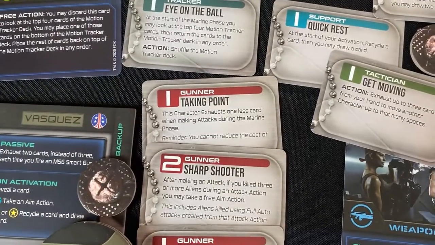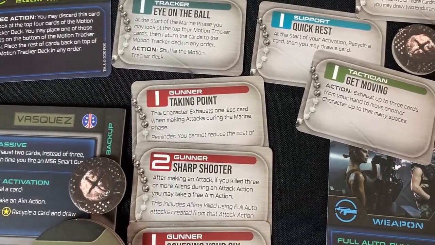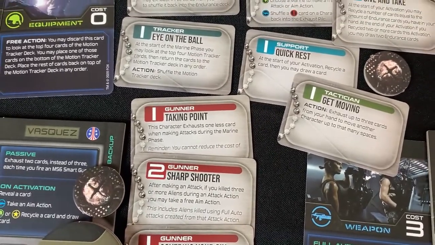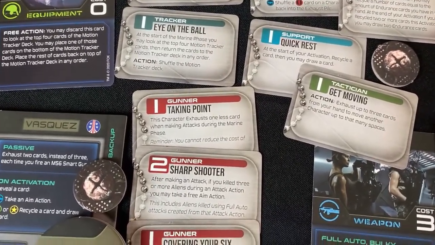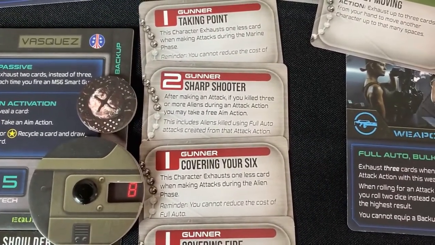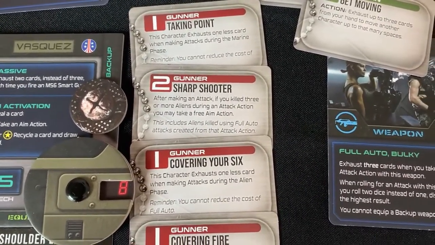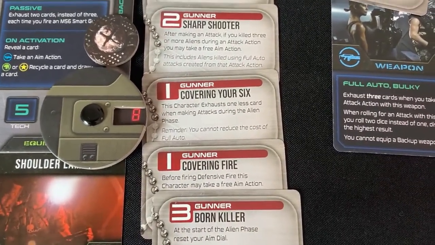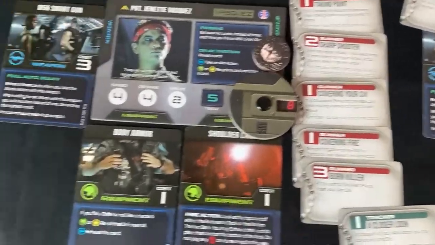She has the gunner ability, so she exhausts 1 less card when making attacks during the Marine phase, which basically means she's only going to be using 1 card when she's firing that smart gun during the Marine phase. Sharpshooter: after making an attack, if you kill 3 or more aliens during an attack action, you may take a free aim action. Covering your 6: this character exhausts 1 less card when making attacks during the alien phase. So basically, whenever she's attacking, she's only exhausting 1 card with this smart gun, which is amazing.